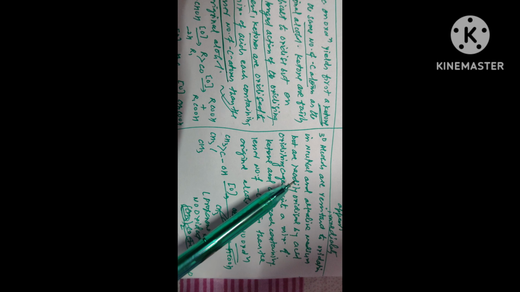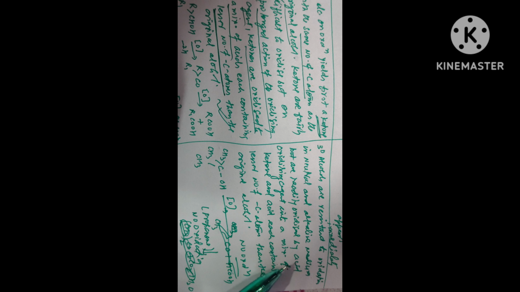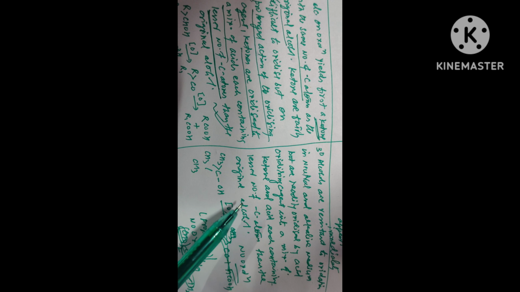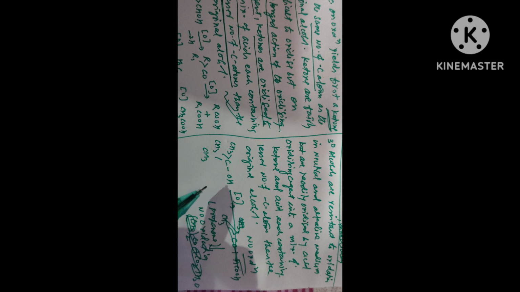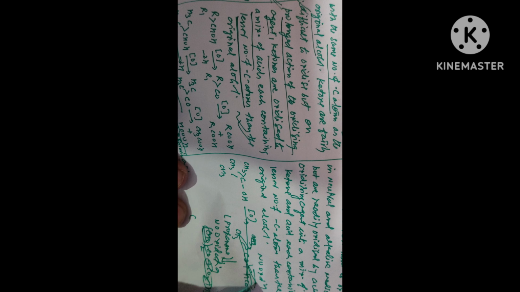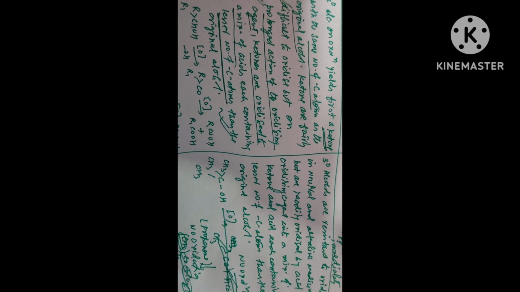But in case of 3-degree alcohol, it is resistant to oxidation in neutral and alkaline medium, but is readily oxidized by acid oxidizing agents into a mixture of ketone and acid containing a lesser number of carbon atoms than the original alcohol. So in presence of Na2Cr2O7, no oxidation reaction occurs in case of 3-degree alcohol. So 1-degree alcohol on oxidation gives ethanal and ethanoic acid, 2nd degree gives propanone and ethanoic acid and formic acid, and there is no reaction in 3-degree alcohol. There is no oxidation in presence of acidified Na2Cr2O7 in case of 3-degree alcohol.